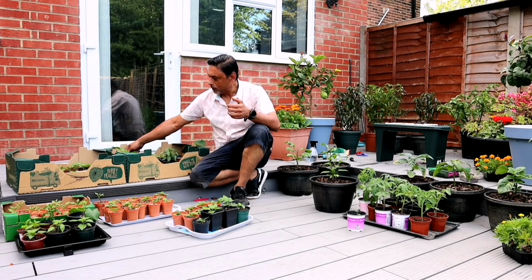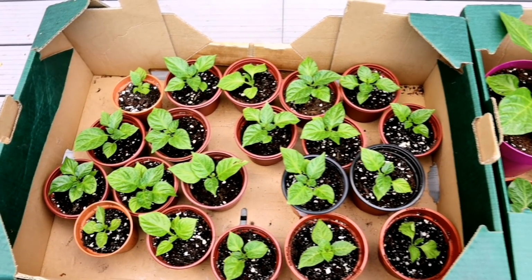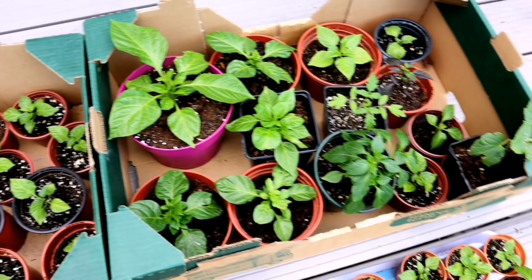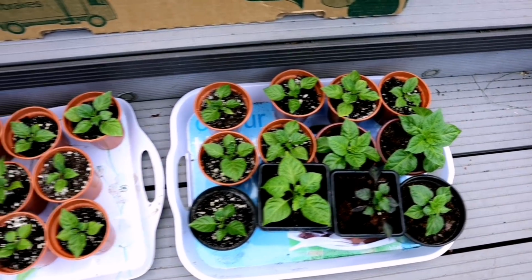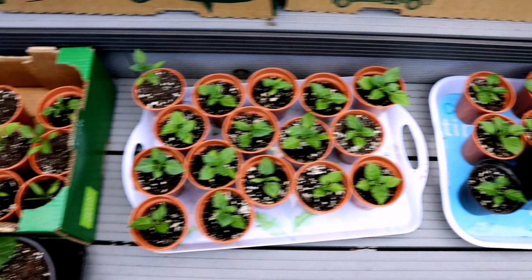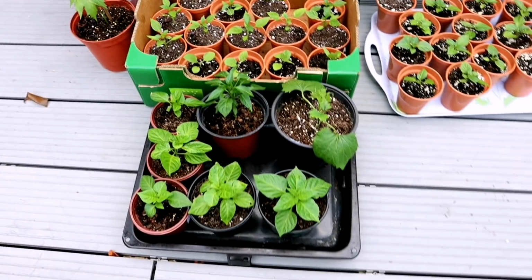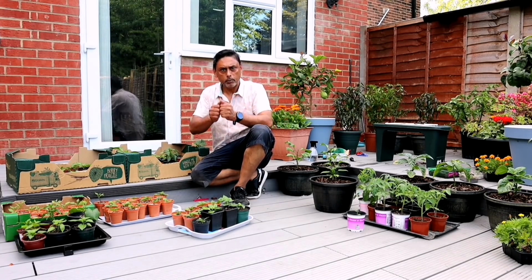So these are some of the chili plants that we've grown indoors. Now it's time to harden off the plants. It's nice weather today, so with all the plants outside, at nighttime we'll take them back inside just in case the weather drops. And hopefully every day we'll bring them out and put them into shade, not direct sun straight away.